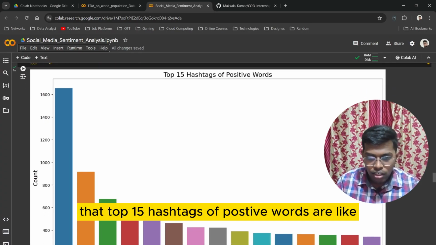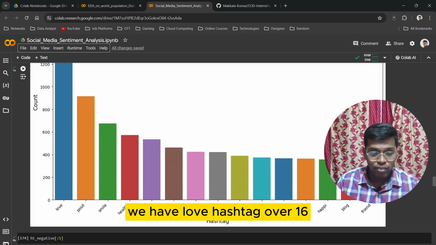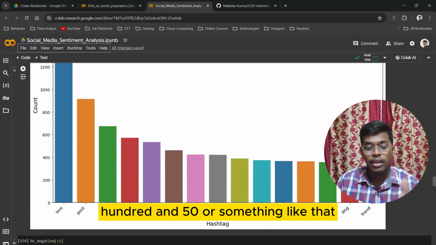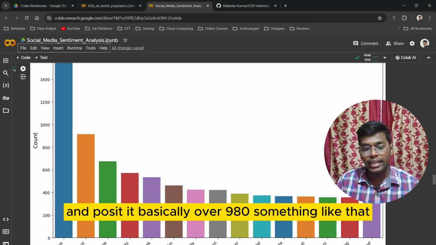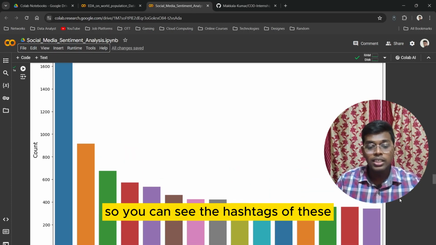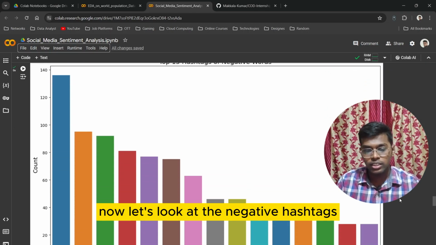So I have extracted that data, and now coming to the bar graph, you can see here that in the top 15 hashtags of positive words, we have love over 1650 or something like that, positive over 980 something like that, smile over 650 something like that. So you can see these are the most positive hashtags used. Now let's look at the negative hashtags.